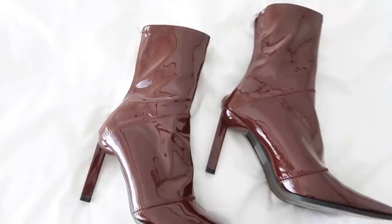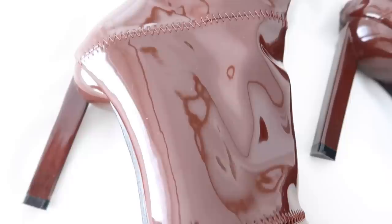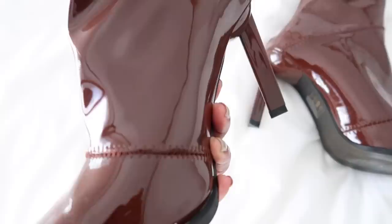Now, let's get into this boot. Like, literally, I have to take it off to show it to you guys because it's incredible. So if you guys watched my previous Miami vlog where I do my Black Friday haul, you know that I'm loving brown patent leather boots. Those were kind of expensive. These are so affordable and absolutely incredible from Nasty Gal. You guys, I've wanted a pair of chocolate boots forever. This is the color I was going for. Look at that toe. I love how the bottom part kind of comes out from the brown patent leather. I love that stitching. I love that it's a sock bootie.